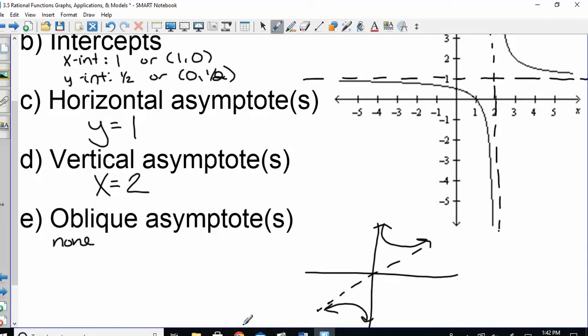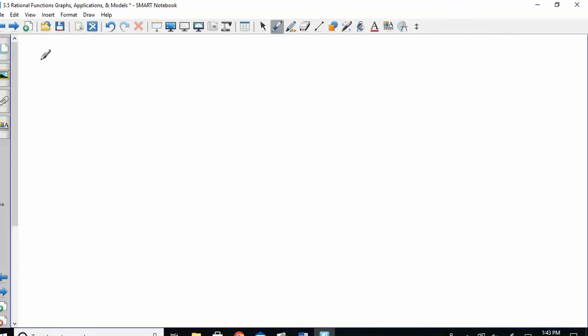So we need to look at what causes these asymptotes. And there's a few things to remember. So this is probably the most important thing we are writing down today. So once you get it written down, put a big star next to it, highlight it, something. This is what you're going to be going back and looking at over and over again.